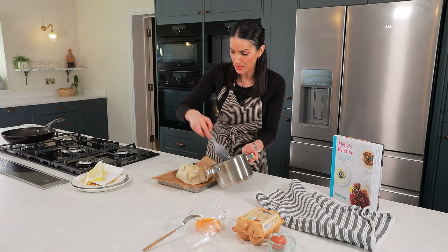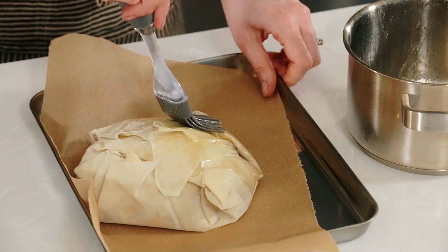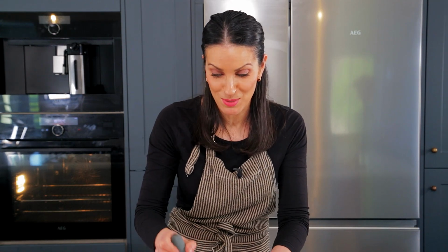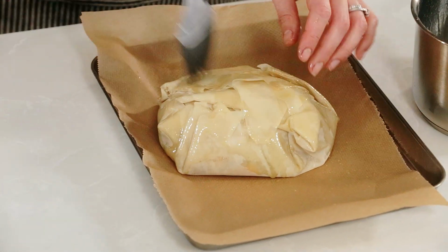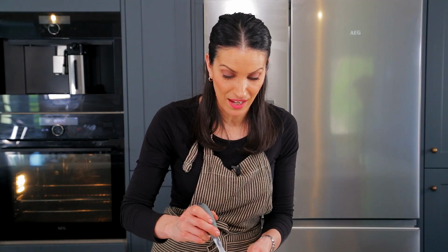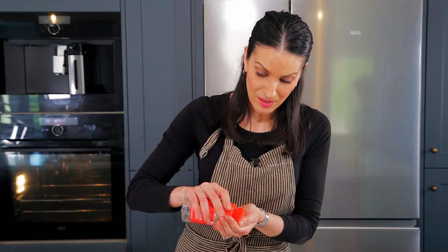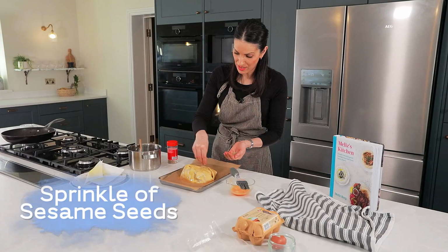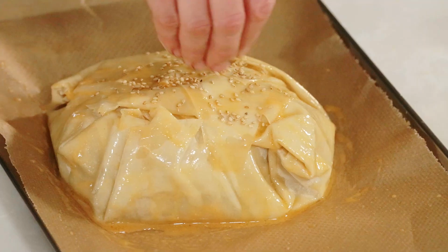So just brush the remaining butter all over the börek. Effectively, what you're trying to do is create a burger bun effect with the filo pastry. So we're going to put some sesame seeds on top as well to give that lovely effect once we've brushed it with the egg. And don't be shy with the egg. You don't want scrambled egg around the sides of your börek, but what you do want is a lovely golden brown colour, and this egg will ensure that you get that. Okay, we're going on with some toasted sesame seeds. Open those up to create that lovely cheeseburger-esque burger bun.